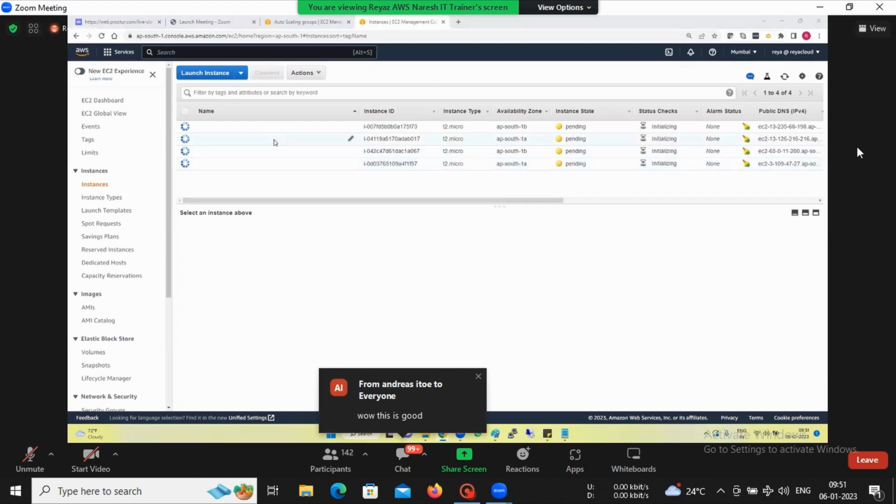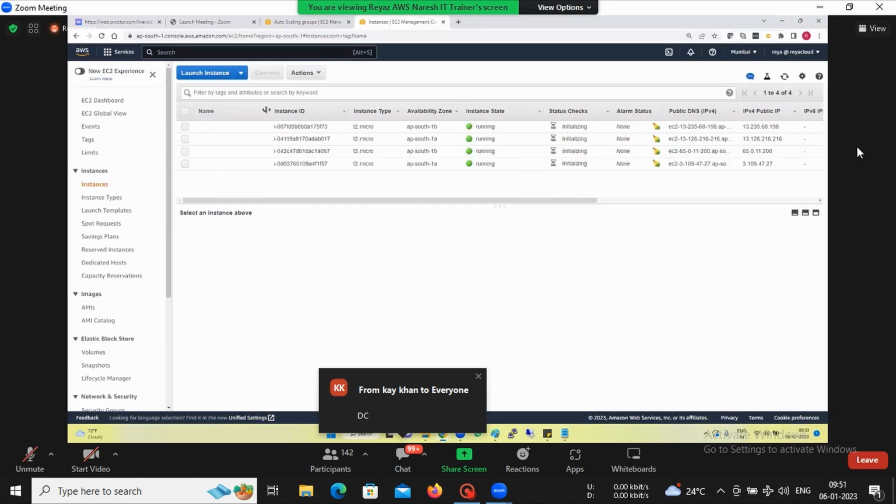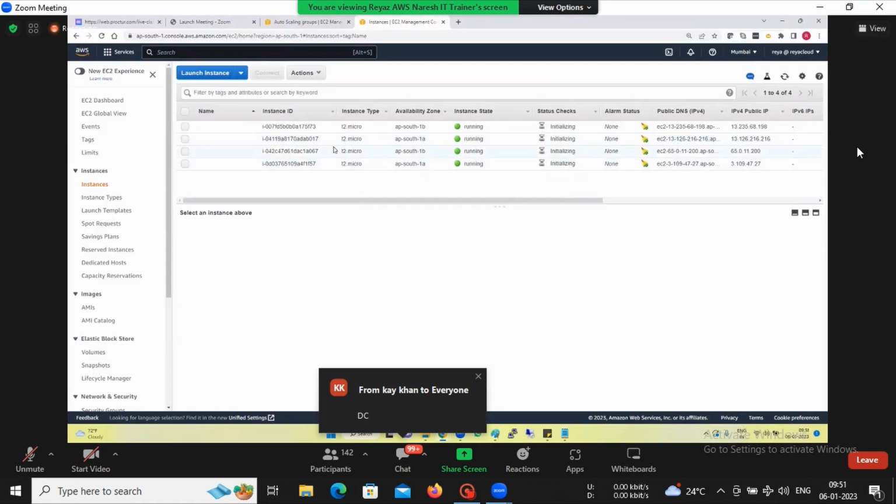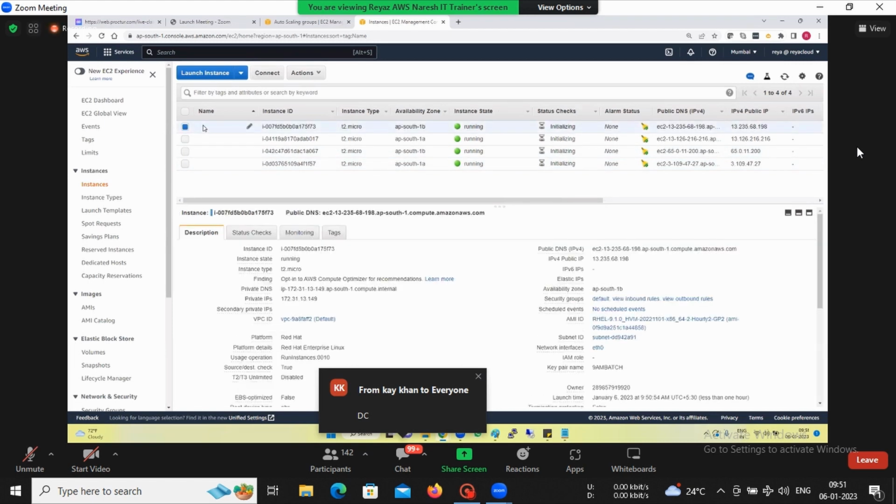Right? And we haven't put the tag. Otherwise, the tags will also come here. So this is the desired capacity. How many EC2 instances do you wish to have? This is the desired capacity. And guys, these all automatically have our application, correct? We passed our application using user data. Let's say you have your own application with Tomcat or Java, whichever it is.